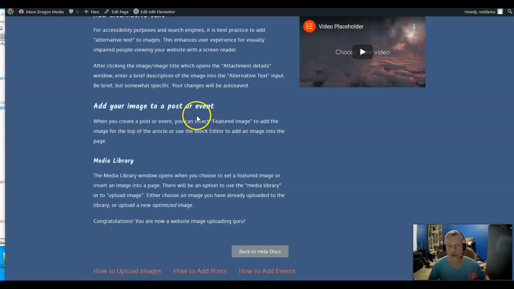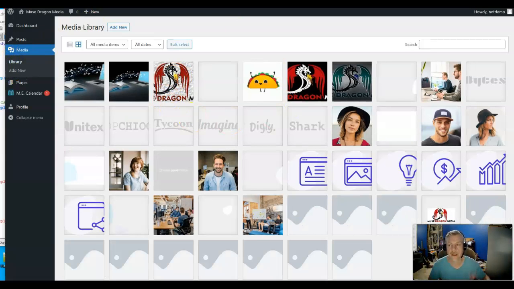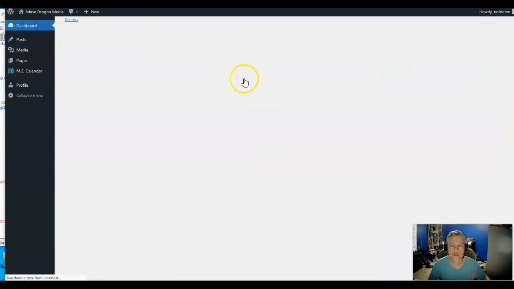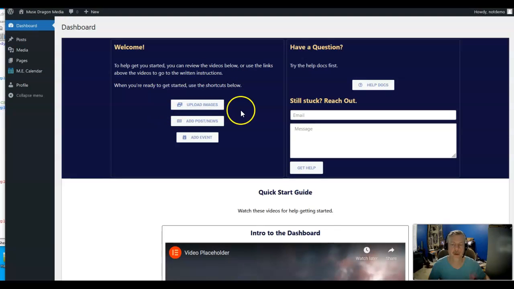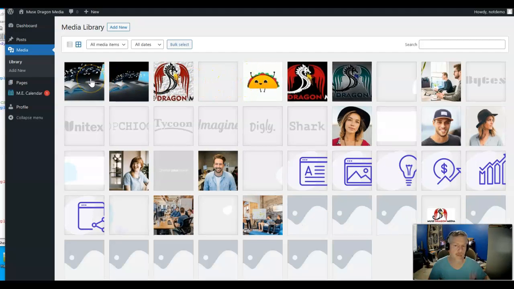Now that it's in your image library, you're ready to add it to a post. You can go to your image library and do anything you want from there. Normally, you're going to upload an image when you're actually creating the post. But in some cases you might want to upload ahead of time. For example, if you've just created a few photos and resized them, you might upload them now and come back later to create your post. But normally you'll just upload your images when you're creating a post or an event.